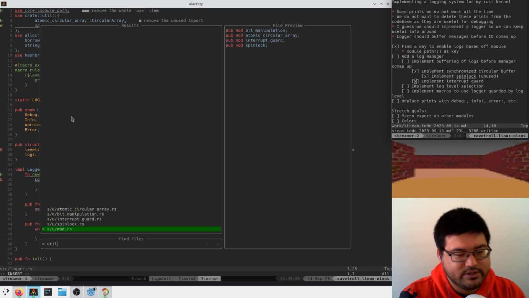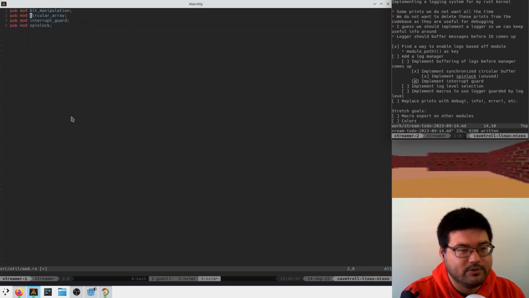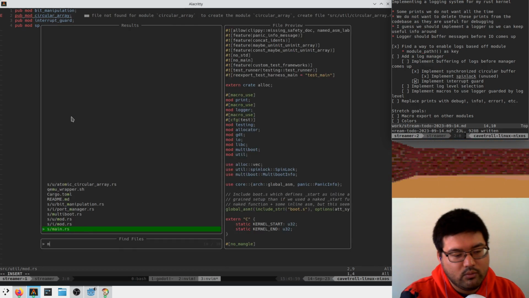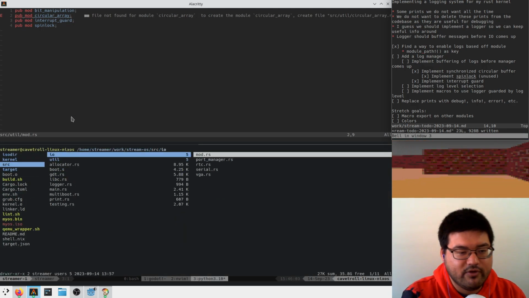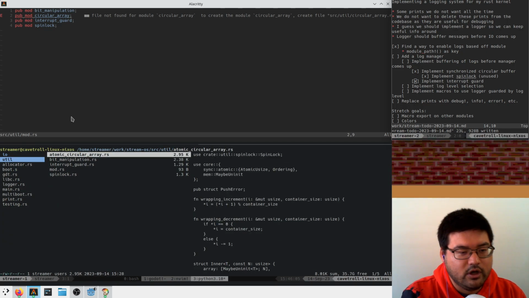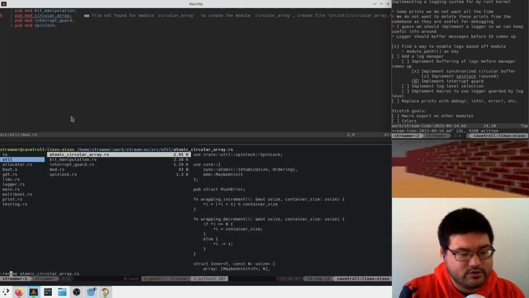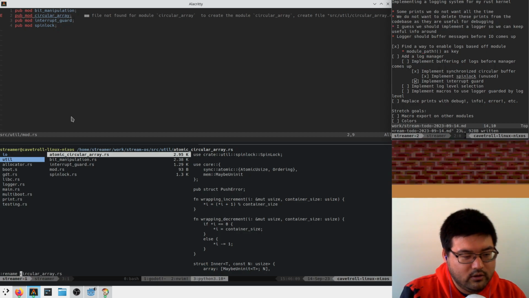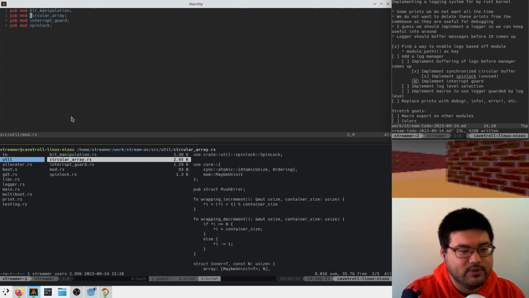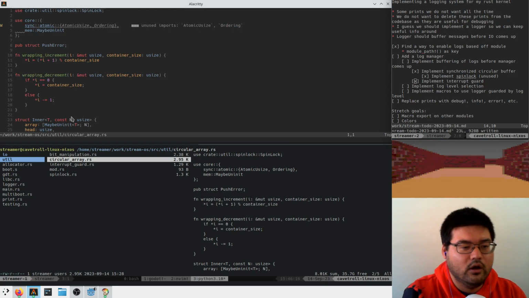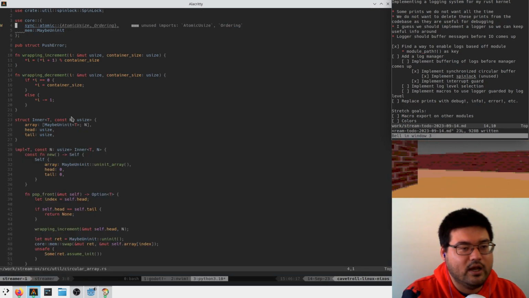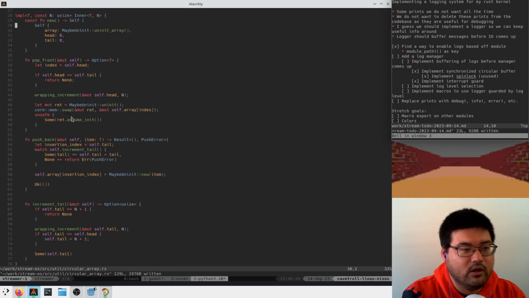So again, we just need to do a couple renaming here. So this is not atomic circular array anymore. This is just circular array. We go into the circular array implementation. We need to rename that file from atomic circular array to just circular array. And then let's take out the spinlock stuff from in there. So in circular array, basically anything related to spin locking in here, we just remove.